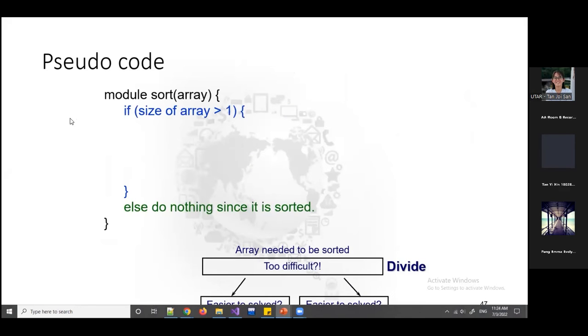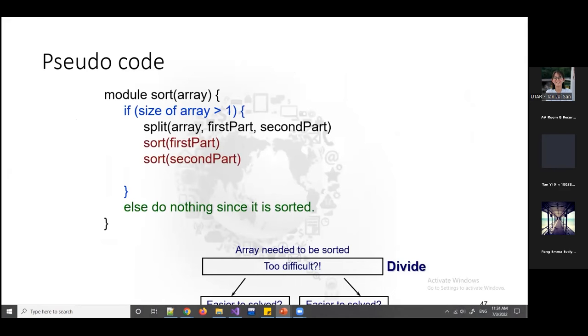When you look at the pseudocode, it will divide into a few functions. But first, we have to check whether the size of the array is greater than 1. If yes, then we split it into the first part and also the second part. The pattern we are going to use is the recursive function that we already discussed in the second workshop. It is about recursion, where you keep calling the same function again and again, then you backtrack after you have completed the whole function.